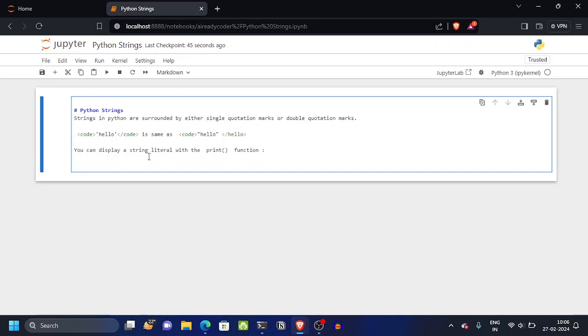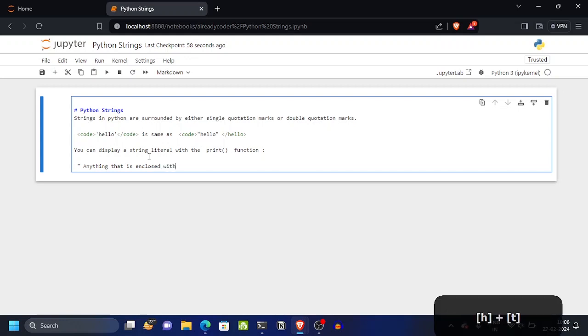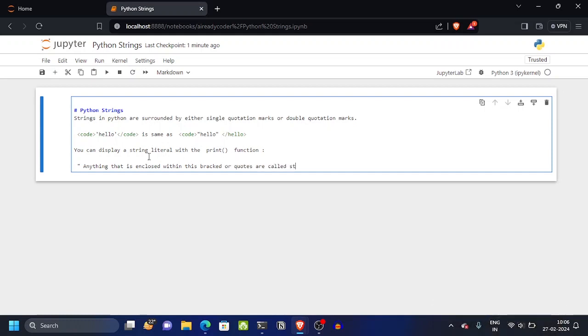Anything that is enclosed within these quotes is called a string. This is the simple definition of a string. Now how can we use these strings in our programming?